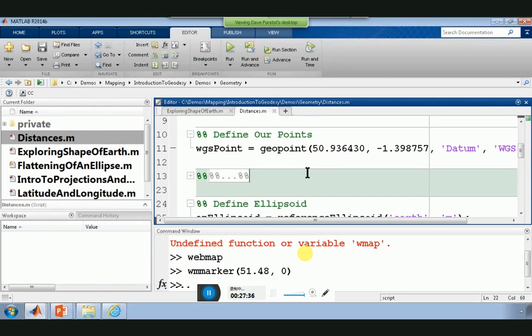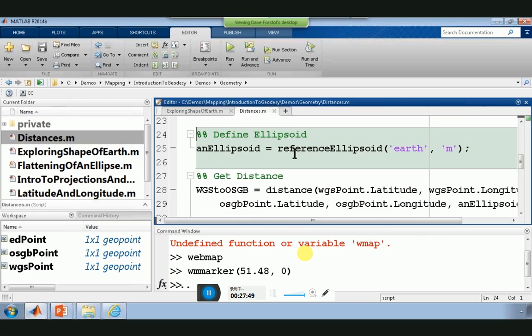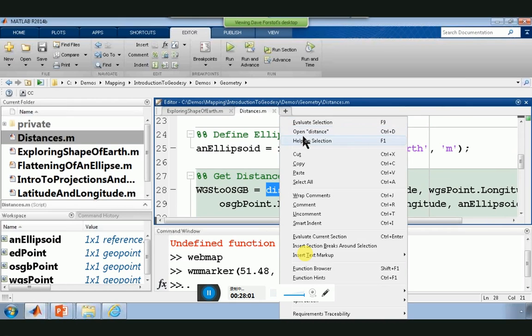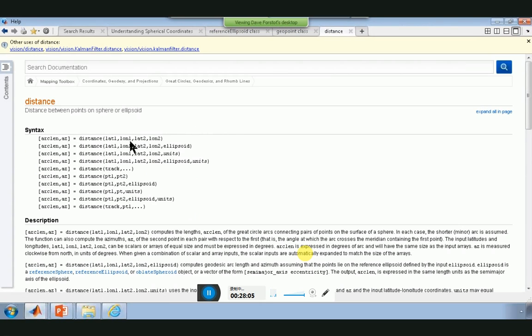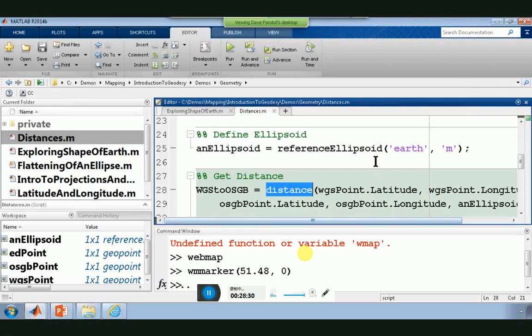Now, I had a few other points defined. We have this point, WGS point. That was my initial latitude and longitude at the University of Southampton. If we give ourselves a reference ellipsoid, the Earth, and we'll say meters again, we can now compute the distance between those points. The distance function takes a pair of a latitude and longitude and another latitude and longitude. If you do not give it any further information, it's going to use a sphere. If we're talking very, very large distances, that'll probably be okay. For very short distances, depending on whether you're on the equator or near the poles, those numbers could be off by several hundred meters. So to be clear and precise, we're passing in a reference ellipsoid again, using that WGS 84 ellipsoid.